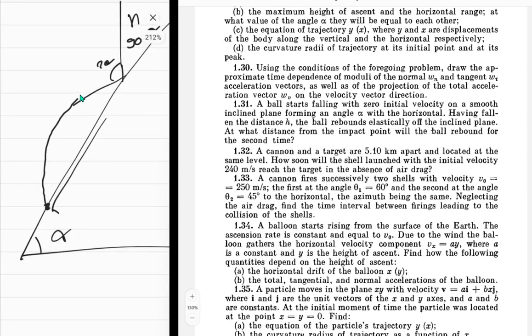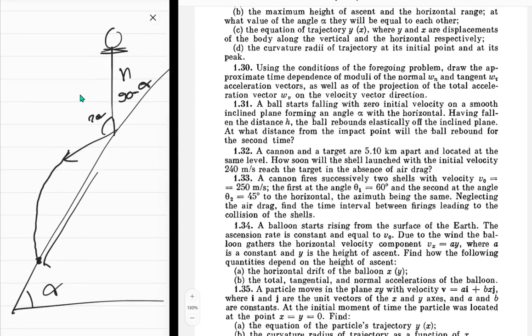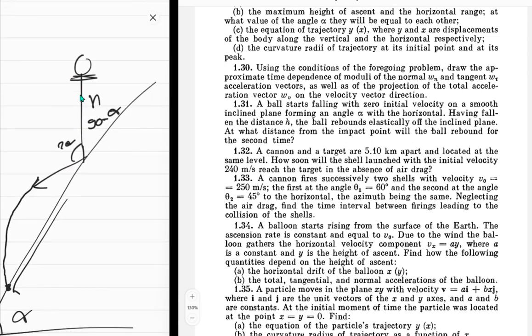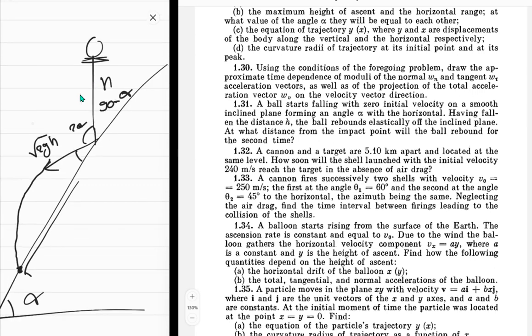Right. So this is going with whatever velocity it is going. It's h right there, so you can find out the energy. So mgh is equal to half mv squared. The m gets cancelled. v is equal to square root of 2gh. That's the velocity with which it will rebound as well. So just square root of 2gh over here, and this angle is just 90 minus alpha. So cosine of, not cosine, it should be sine of that thing, right? And that's just going to be alpha right there. And this thing is alpha. This times cosine of alpha. That would be this thing.